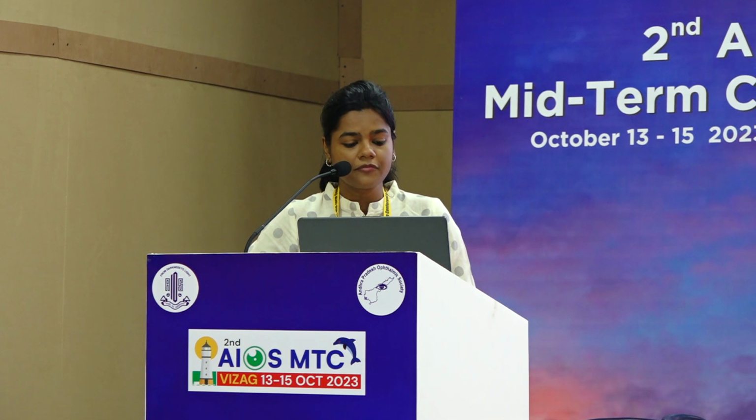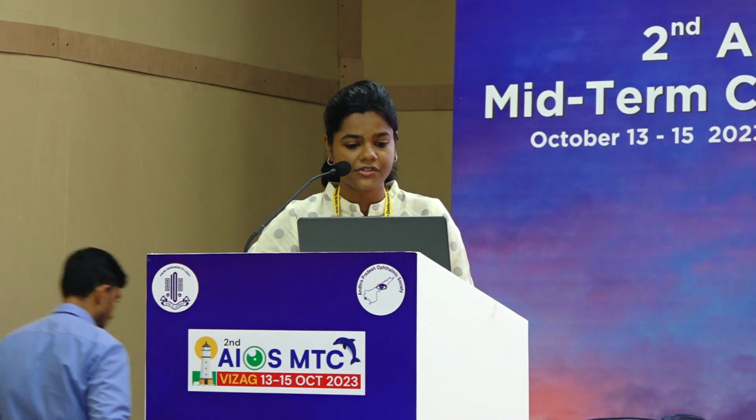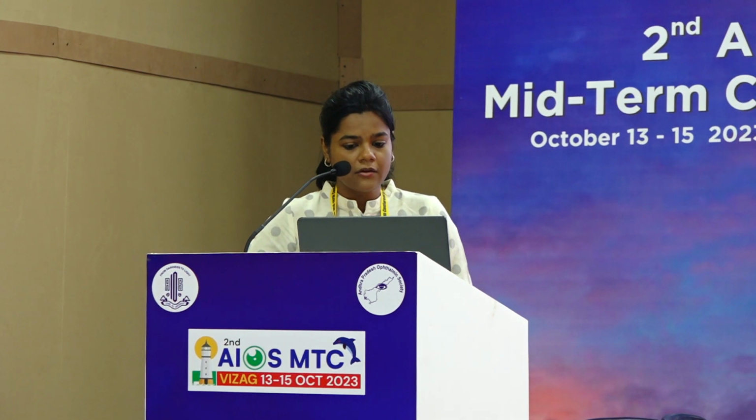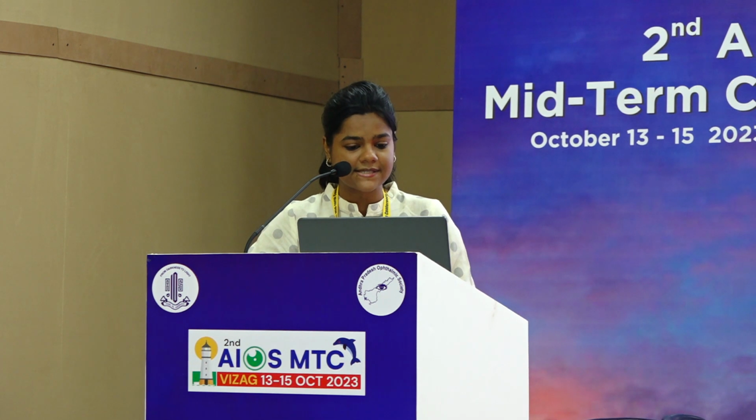Post-operative visual acuity of most of the patients was in the range of 6/60 to 6/18 following first week and 1 month follow-up. So in discussion, 50 cases of pseudoexfoliation syndrome which came to our hospital were analyzed for features of pseudoexfoliation, association with glaucoma and the surgical complications. Most of the patients were in the age group of 61 to 70 years, 66% were male and most had bilateral preponderance of 74%. 48% had association with glaucoma and most of the cases, that is 66%, were open angle cases.